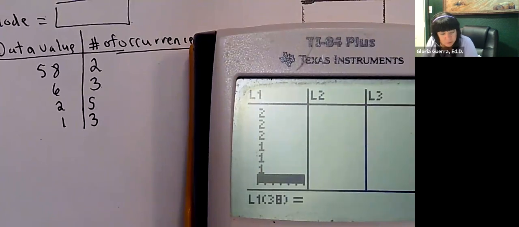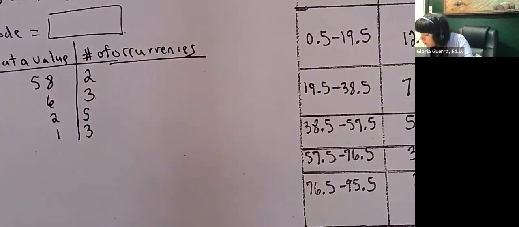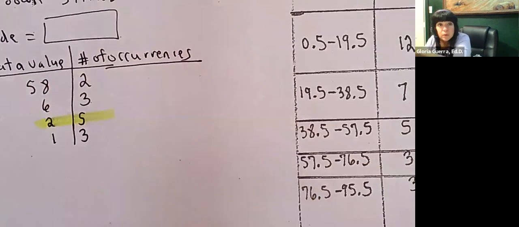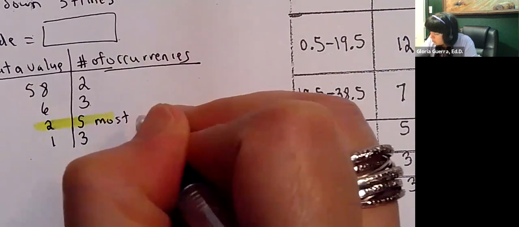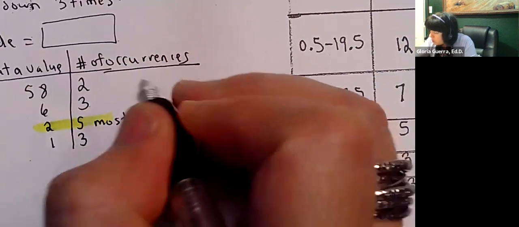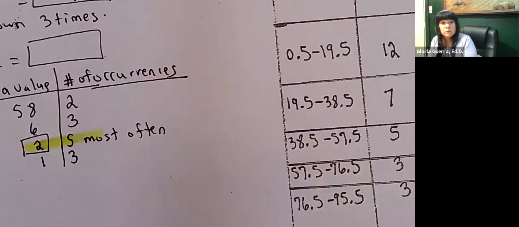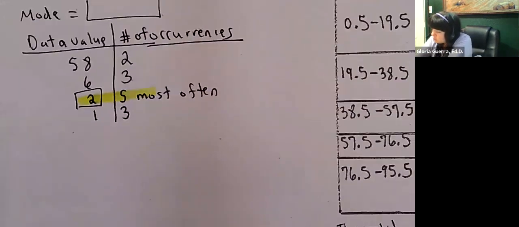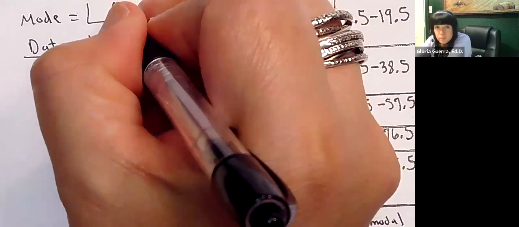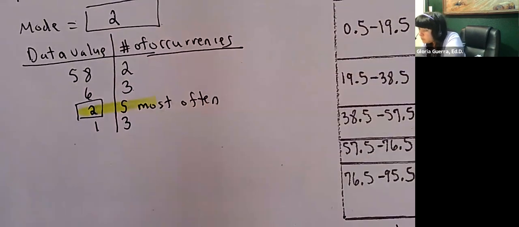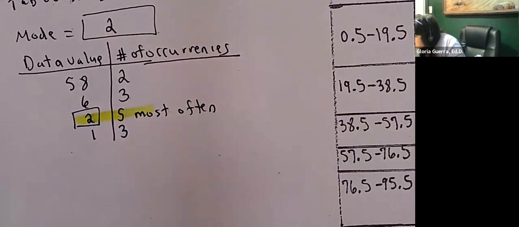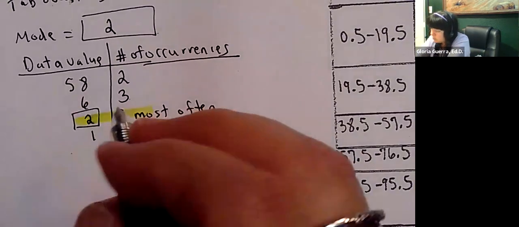Okay, so then we're looking for the mode, the one that occurs the most often. Well, it looks like it's going to be data value 2. Yeah, so it looks like your mode is 2. Okay, 2 appears the most often, 5 times. Okay, what is it they want us to find? Find the mean, the median, the mode, oh, and the mid-range.